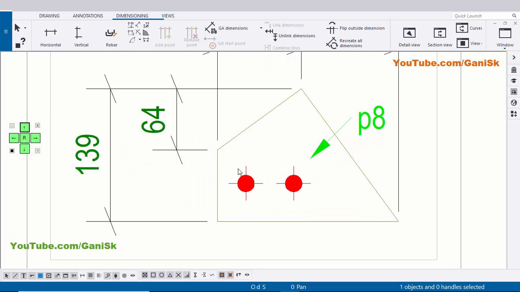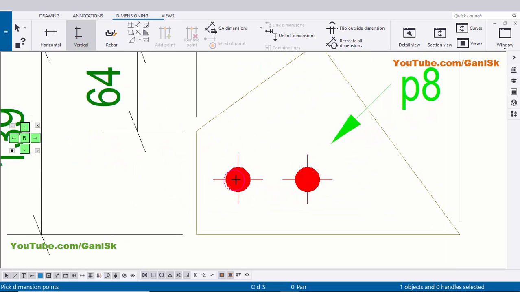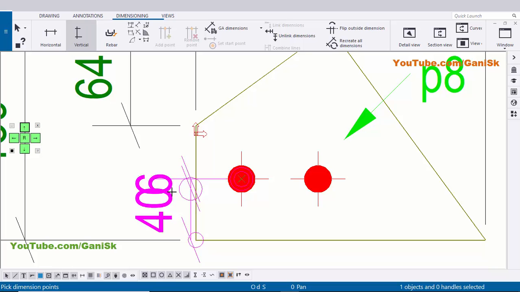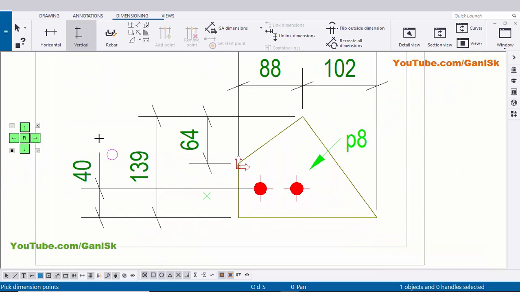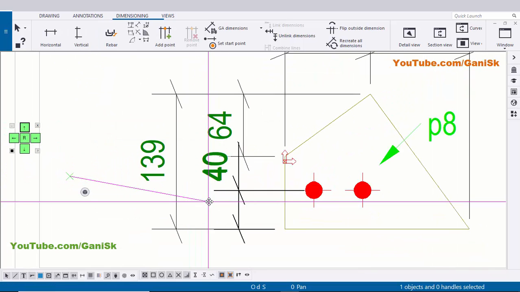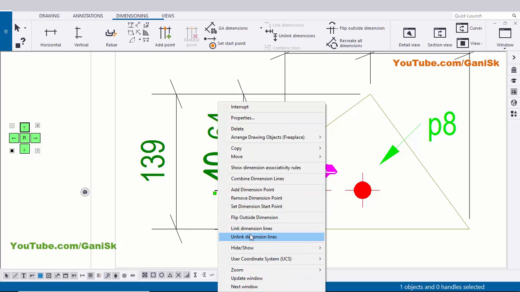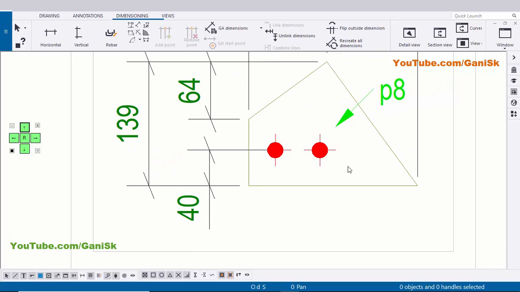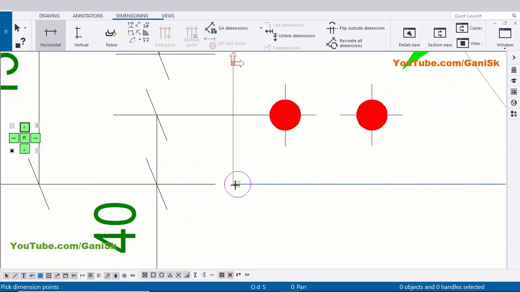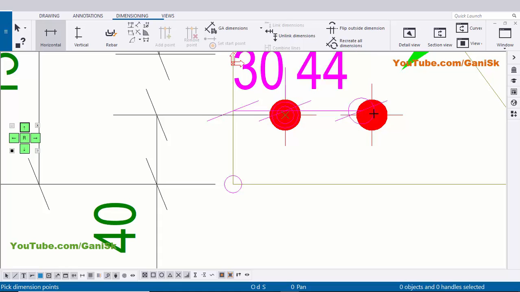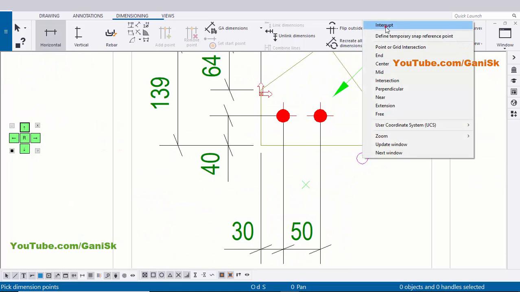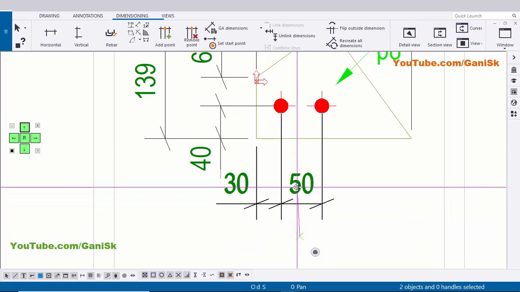Now coming to this hole dimension, so first of all, we need to select this plate, then select this vertical distance and pick the first point and second point and click on here to place the dimension. Right click mouse interrupt. Now select it, right click on mouse, flip outside to create dimension in this direction. Now we need to create a horizontal dimension, so select this horizontal distance and pick the first point and next point here and next point and press the scrolling wheel button to place the dimension. Right click mouse interrupt and click on it and drag and place it here.